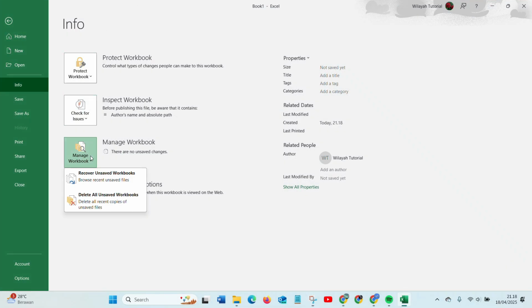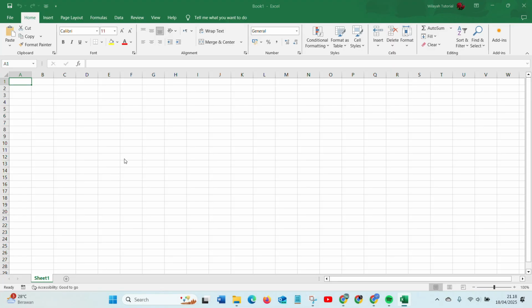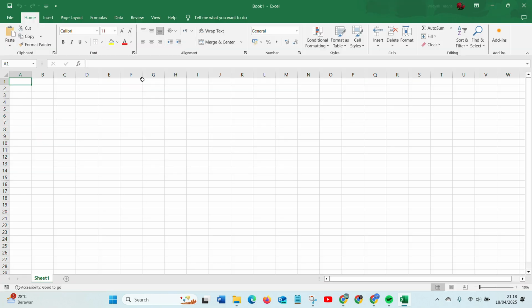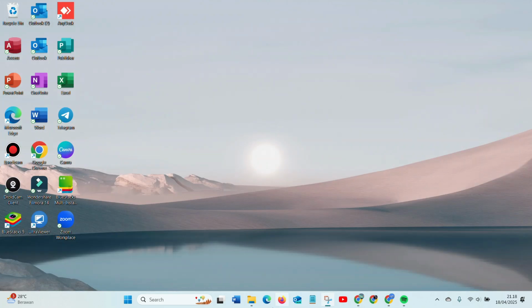You can just click on that, and you'll find all the unsaved Excel documents in here. You can recover all the unsaved documents here.